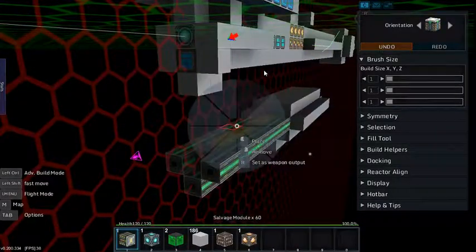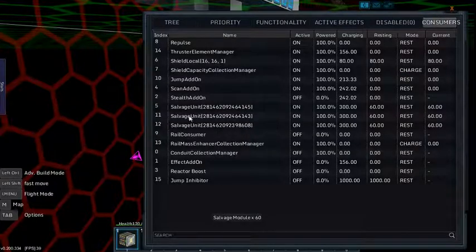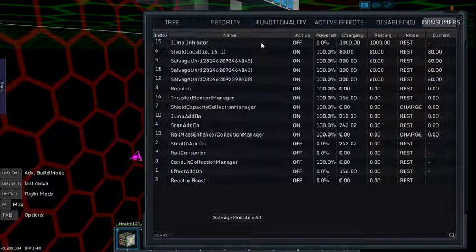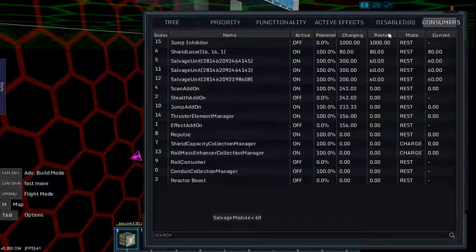Now, how you calculate to see how a system will do is you've got your resting, you've got your charging rate. All three of these salvager units, while charging in their separate units, will take 300 power. Since all of that added up doesn't go over our 1000 cap, we are good.